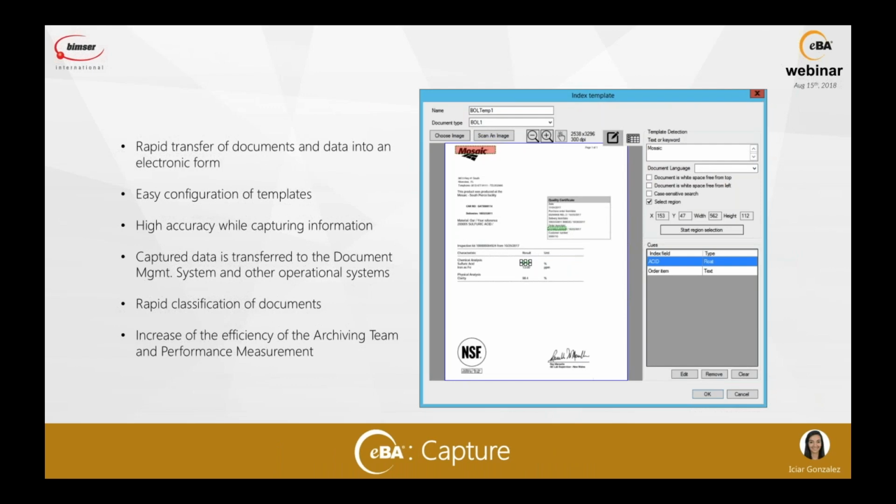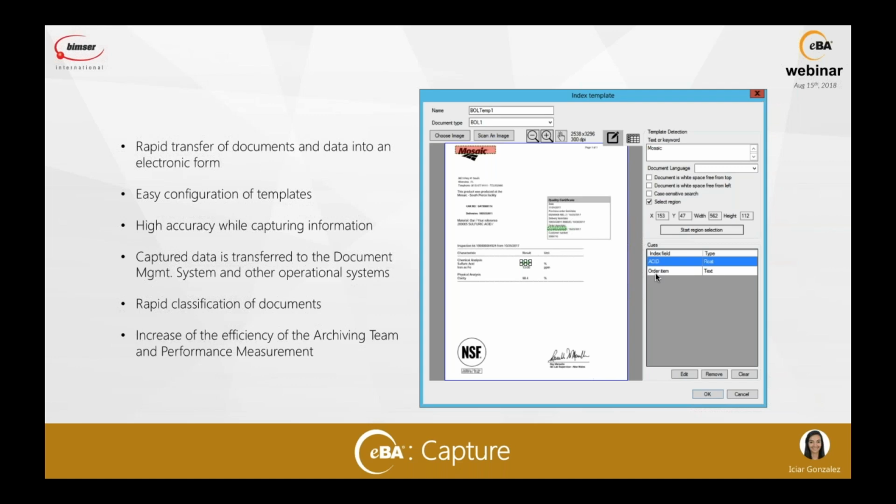So I'm going to be showing a lot of capture during the demo because with capture, we can literally digitalize a document and extract data from it. So in this case, we're capturing a couple of fields here, and these 2 fields are going to be transferred to eBA. So we're going to be getting maybe even paper documents or PDF documents, any kind of format, and then we are transferring them to eBA.